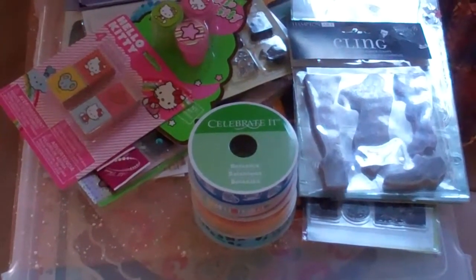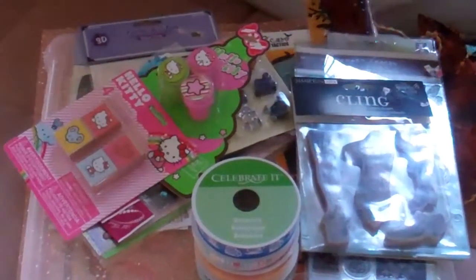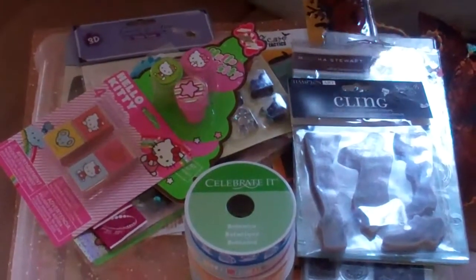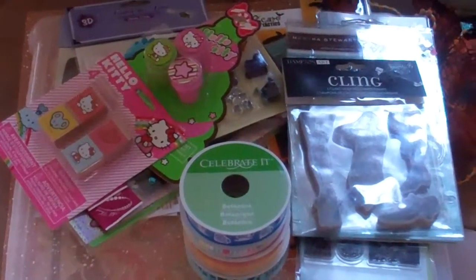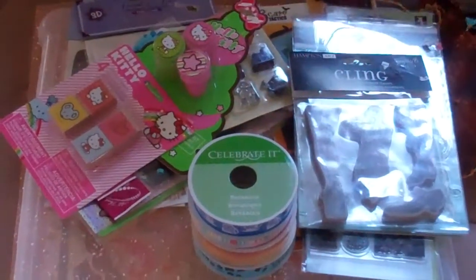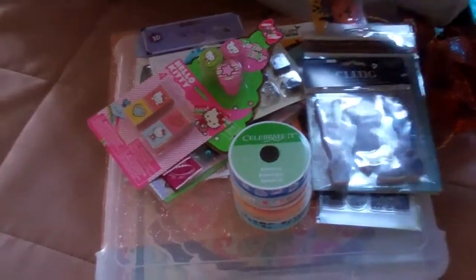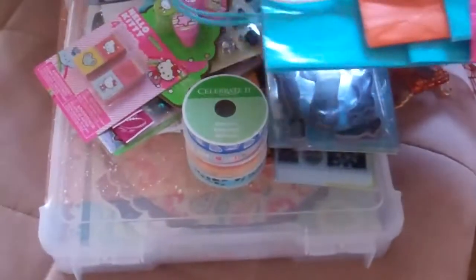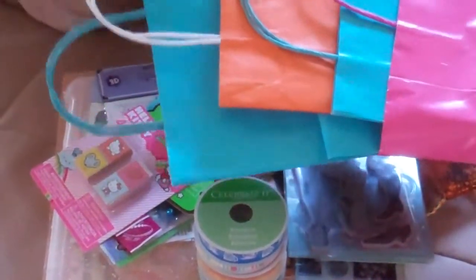And during lunch of the second day, you have the big reveal. And this crop around, I got Gerry. And so she left goodies on my desk on Friday and all Saturday morning. So I'm going to show you what I got, and then I'll show you what I got for the big reveal. So I told her my colors were, you know, the Tiffany's blue and orange. So she left me those.